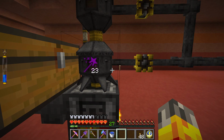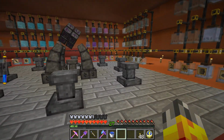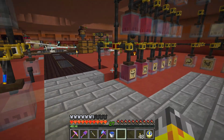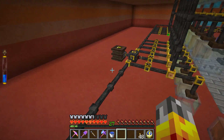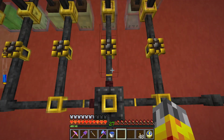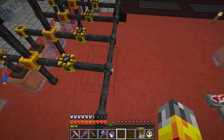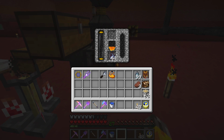It's just hooked up into our main Essentia tanks, and that should just be able to filter out and head in here. Here it goes. It's starting to fill up now. And this should be empty by now. There we go. For those who don't know how that's working, we got these pumps right here. And I've moved them in a little bit because the suction right here was actually stronger than what it could be on this pump. I'm not sure if I went over that. I can't remember if I did. But yeah, so that's that out of the way.